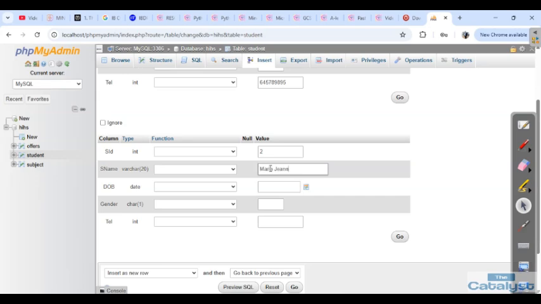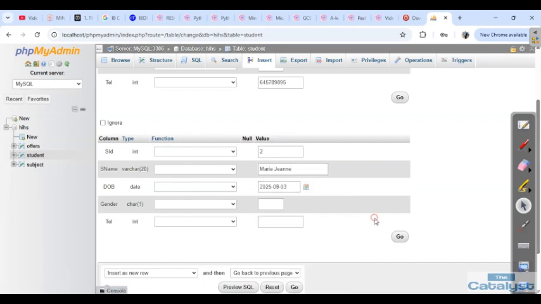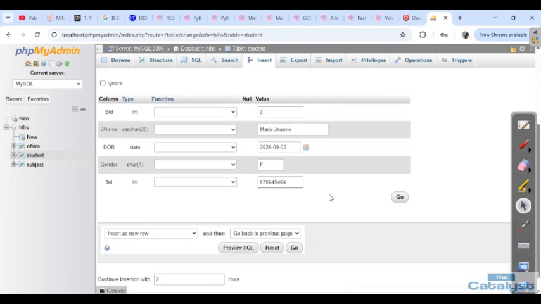Date of birth, we'll choose just any date from the date picker. Gender, F, which is female. Telephone, I'll enter this. Now we have entered the 2 records.